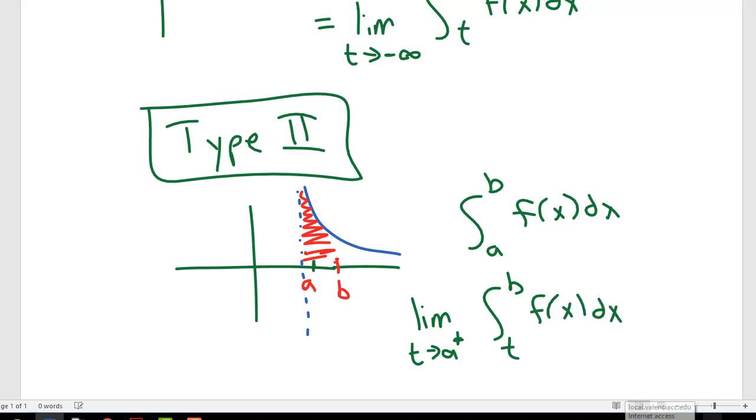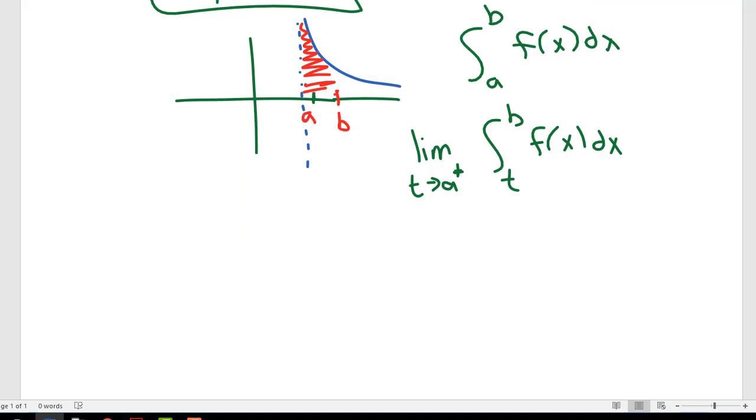And then again, we could be looking at the other side. I don't want to have to redraw this all over again, so bear with me here. Let's say I have a function that has a vertical asymptote. It doesn't matter where my vertical asymptote is. If my area is moving upward or moving downward, it doesn't matter. This is still possibly infinite area. So let's call this the number c. I'm looking from c to a, and we're looking at possibly infinite area there.